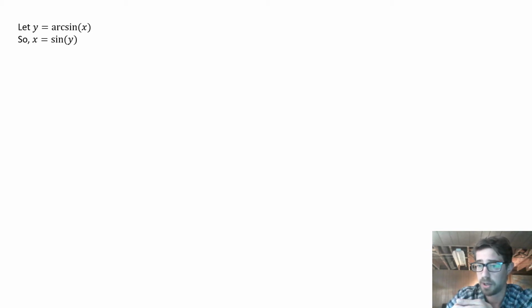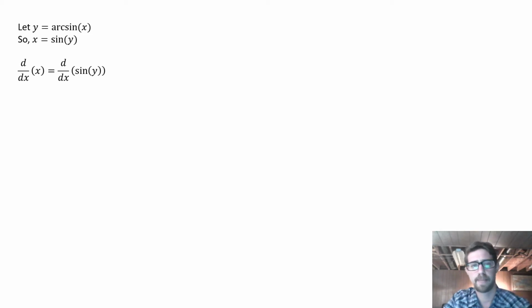So this is the same way we started when we did the logarithmic functions, right? So that's not calculus, that's just a definition of what those two things mean, and we're just assuming there are restrictions on this domain because of what it is. Here we go with the differentiation. The derivative of x equals the derivative of sine of y. The derivative of x is just 1. And remember, the derivative of sine of y involves the chain rule because y is a function. So the derivative of sine of y is cosine of y times whatever the derivative of y is. That's y prime because we don't know yet. That's the whole thing we're trying to figure out.